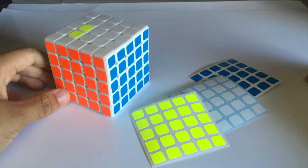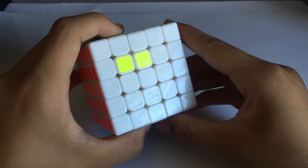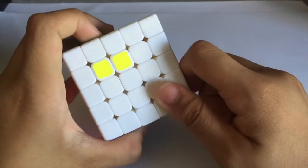Hello everybody! Today I'll be making a video on how to resticker your cube. First step to restickering your cube is to take off the stickers you want to replace. This is my Moyu 5x5 and I want to replace the yellow side.